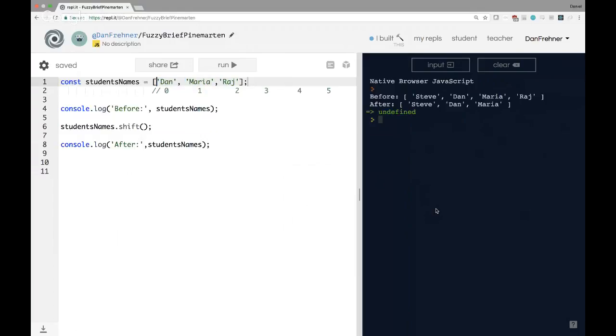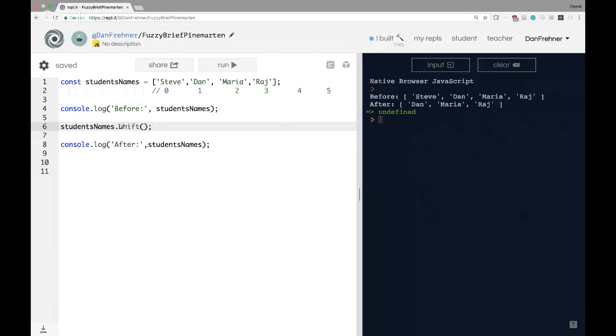It shifts over one space, and it removes that first item. Before and after, we have Steve, Dan, Maria, and Raj. After we have shifted, we've removed Steve, so now we just have Dan, Maria, and Raj. So shift removes the first item off the array.